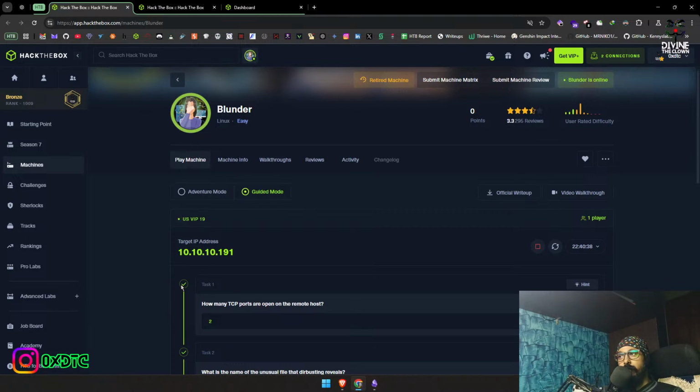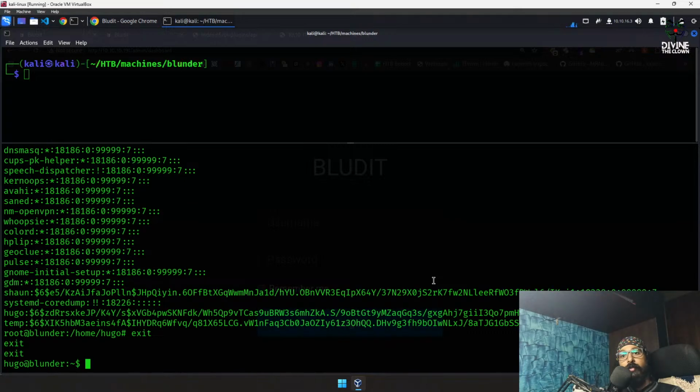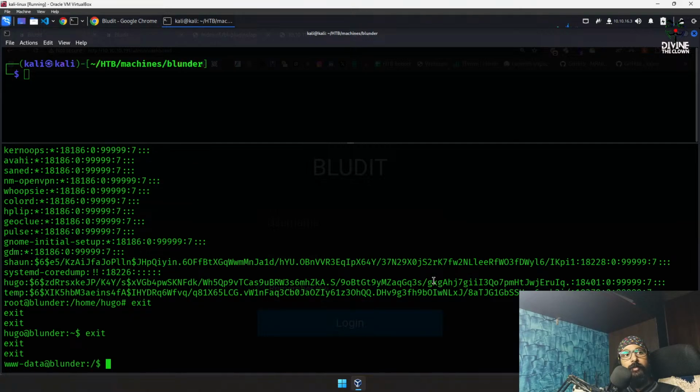But the last part actually ruined the whole stuff for me. If you're working with a single port, that's a pretty tough job there, because you have to look for the vulnerability in the web application itself. If there is no vulnerability in the web application, it would be pretty hard to progress further over the machine. And right now I am not even working outside the shell. This is the shell that I got from the RCE itself.